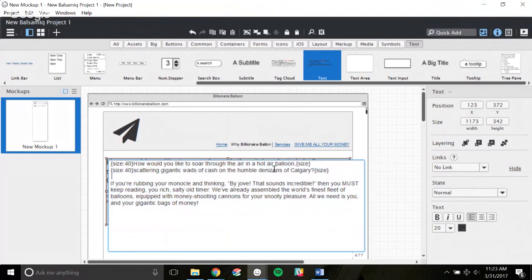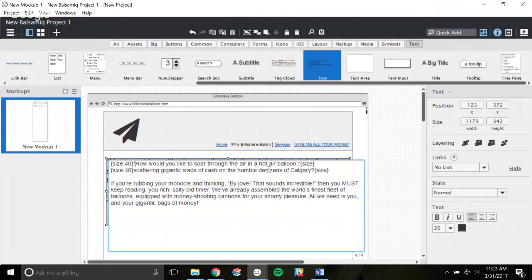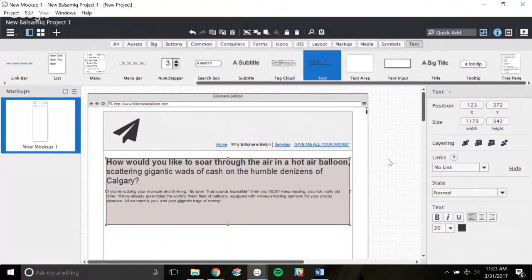Now, if you want to add additional formatting to this, you have to be careful, because if I add asterisks to bold this and I add them inside, it's not going to work. It's going to break. So any other formatting you want to add has to be outside of these brackets. So again, we've got asterisks for bolding.